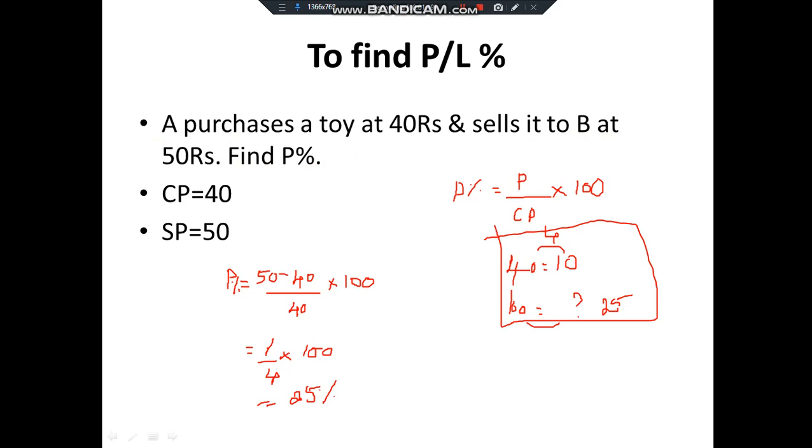So as I told you earlier, profit and loss is always calculated based on cost price, okay? Remember that, don't forget it. So profit percentage we have to find. In order to find profit percentage, what all do we need? Profit we need, cost price we need, and for 100 we have to find, right? So according to the formula, it is nothing but profit by CP into 100. Profit, how will we find? SP minus CP. Here SP is 50, CP is 40. So 50 minus 40 by 40 into 100, which is 10 by 40 into 100, which is 25%. Okay, this is how, formula way, you will proceed.